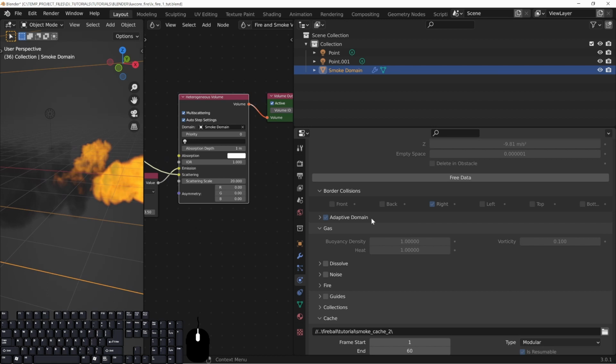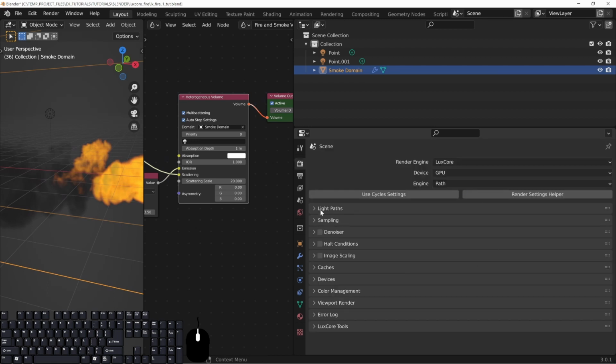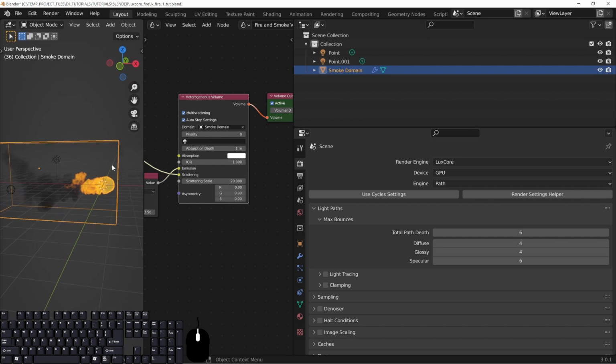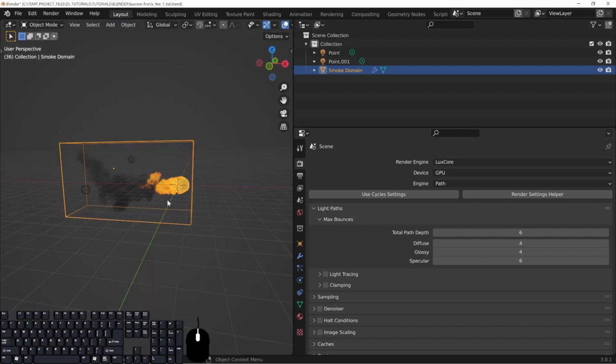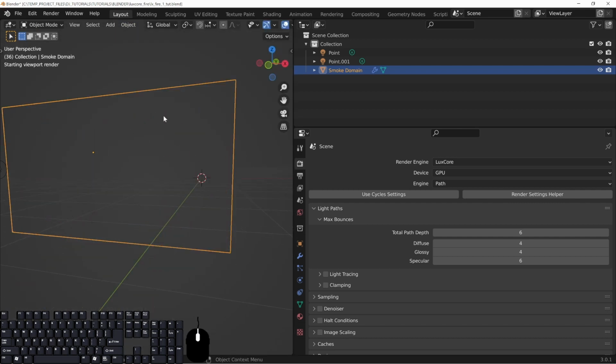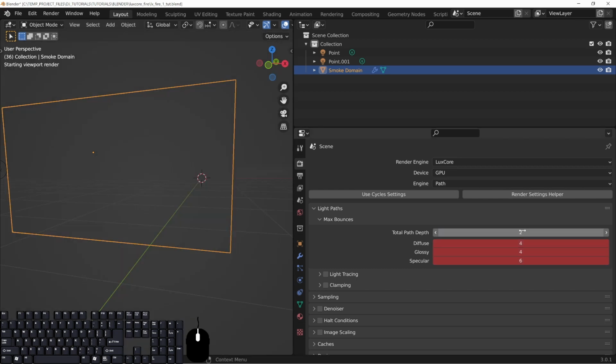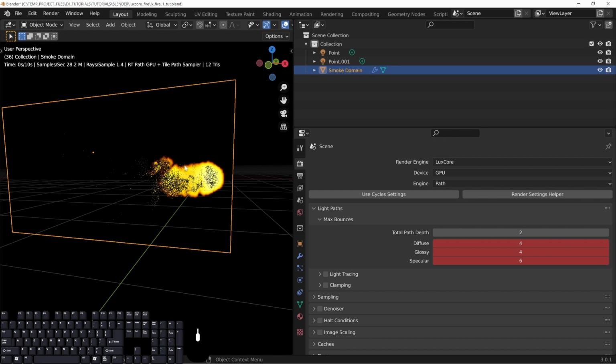So what I will recommend that you do, if you go to your render properties here, you need to make sure that your light paths have at least somewhere around 5 or 6. If it's too low, everything's going to look very dark. So for example here, we're just going to take a look at this in this lower resolution view. If you change this to like a 2, for example, you can see that there's barely anything visible because it's only 2 bounces and all that you're seeing is just some of that being rendered here.